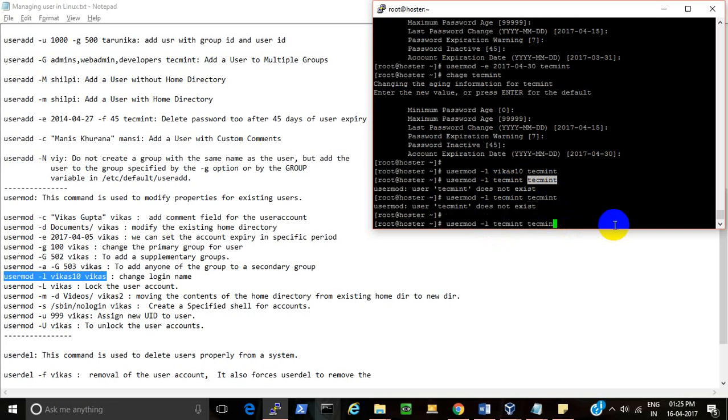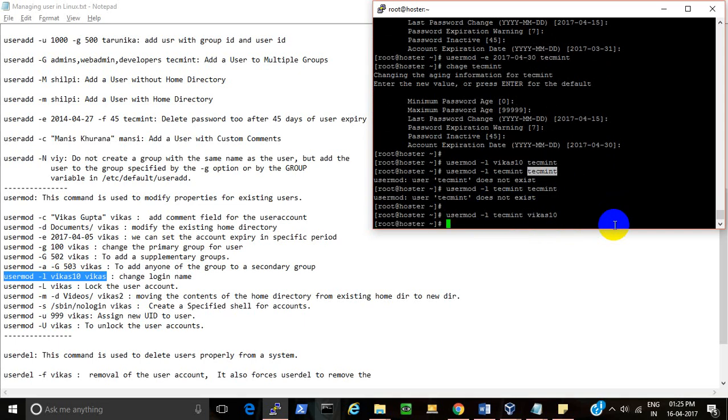Oh, I'm sorry, Vikas10 to techmint, because we have changed the login name. Okay, so it is back to its original login name.